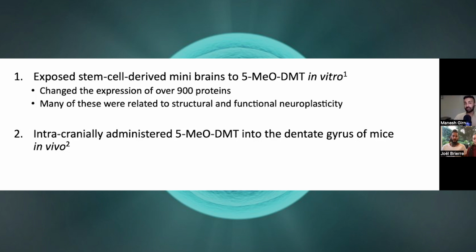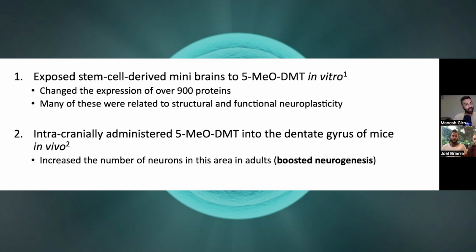So in the study, they're asking the question, if we put 5-MeO straight into the dentate gyrus of the hippocampus, does that boost its tendency to create new neurons? And also, what are those neurons like when that happens? And big surprise, when they did this, it actually boosted neurogenesis quite a bit. And so there's an increased number of neurons being created in this brain region.